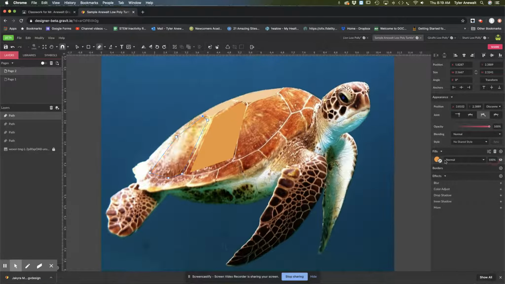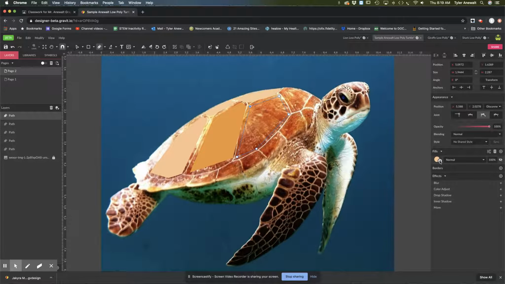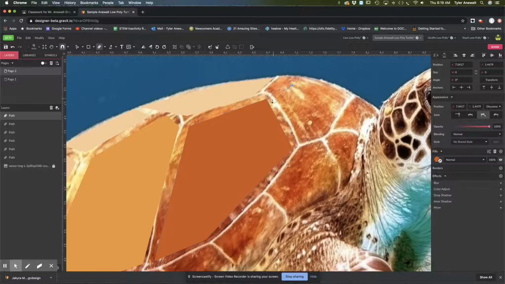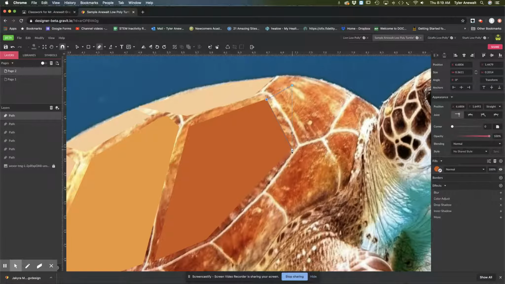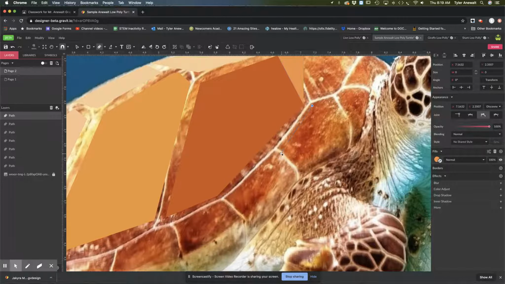You'll have opportunities to make smaller shapes in future lessons. And again, you do not need to worry about the gaps in between the shapes. If you want to be really pro about it, you can go and try to get these to interlock. That's great, but there's also some easy ways that I can show you to fill those gaps later. And it can be kind of frustrating to get everything to work out if you're getting them to be right next to each other and interlock like that.